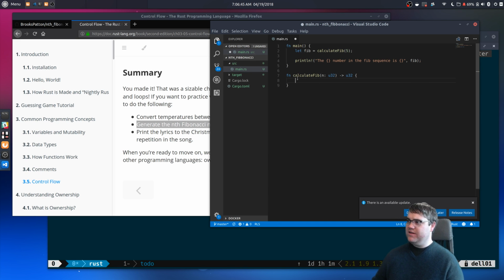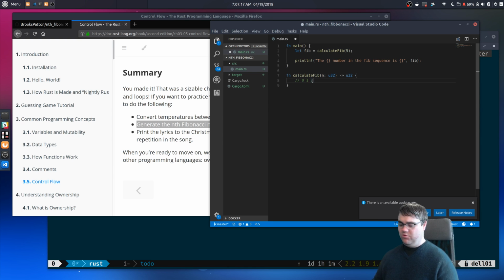Okay, so calculating fib. Well, the general idea from what I remember is that we also have to decide if we're starting from 0 or from 1, but it's the last two in the sequence added together. So if we have 0 and then 1, like we have to arbitrarily assign these first two, but then the next one is going to be 1 because it's 0, 1 added together.